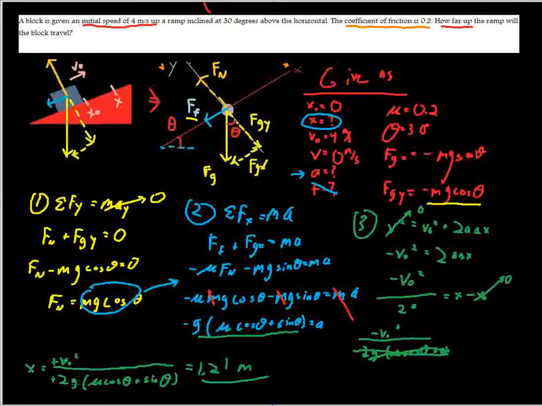This says that the harder gravity is acting, so if we took this to the moon, for instance, where the acceleration due to gravity is less, then it would go further up the ramp. It also says that the larger the coefficient of friction is, so the larger this number down here, the less far we go up the ramp. And then there is a factor between the angles. They're both, in this case, working to bring the block to rest, so it doesn't matter as much how big the angle is. It matters, but since they're both working together, it doesn't matter as much as it would if, say, we were trying to slide the block down the ramp. Alright, that's it.